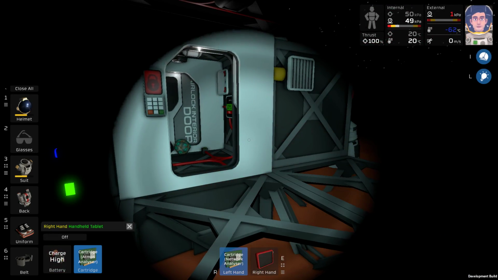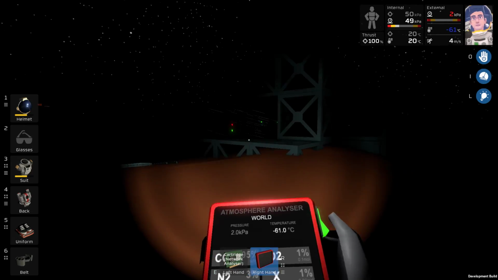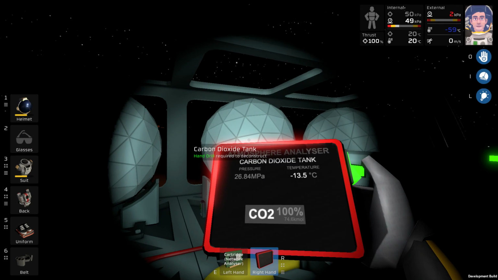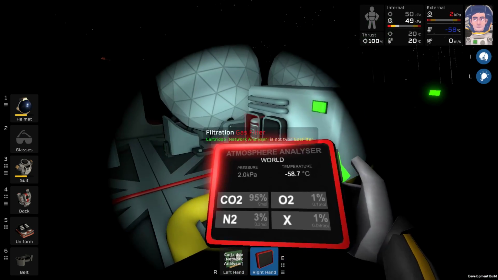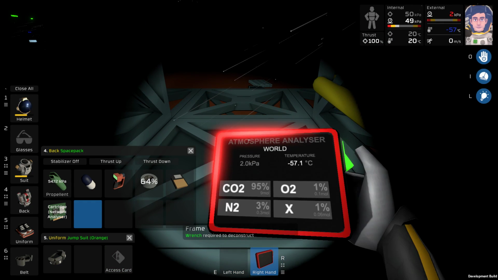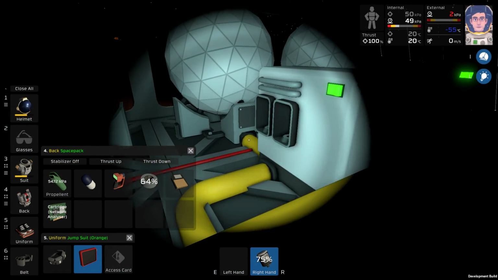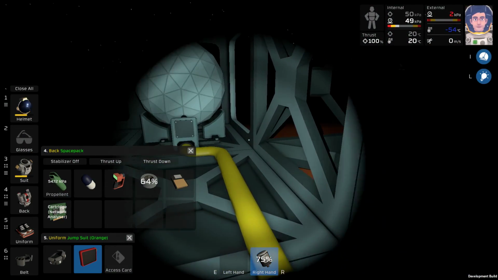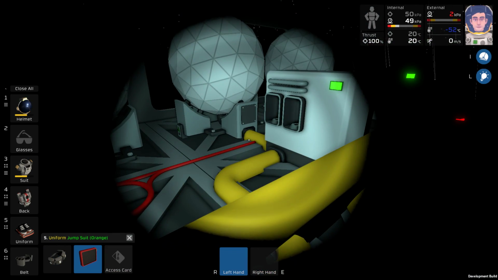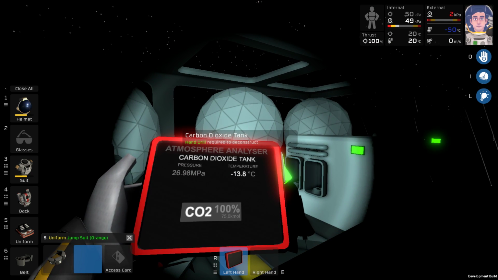So now that I have this tablet out, let's go and see how much carbon dioxide we've pulled from the atmosphere, because we might just want to not store any more. Yeah, we have 26 MPa of CO2, so that's pretty much more than I'm ever going to want or need. So let's pull this filter out. And without a filter, what will end up happening, I'll just put this in my backpack, is no gas gets filtered out and everything just passes through that filter unit. So as you can see, the pressure of the carbon dioxide tank is no longer climbing.